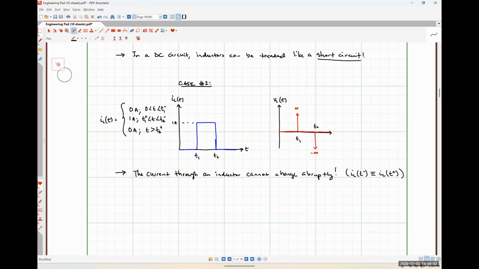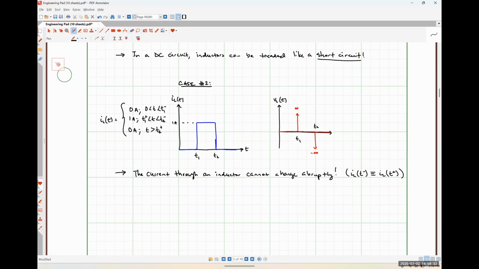Our next large topic in this class is what's called the transient analysis of RL and RC circuits. And this statement, the current through an inductor cannot change abruptly, will be used to explain how our inductors are behaving as our system undergoes changes. Okay, so this isn't something that we're going to see again for another couple of class meetings, and then we're going to see it over and over and over again.